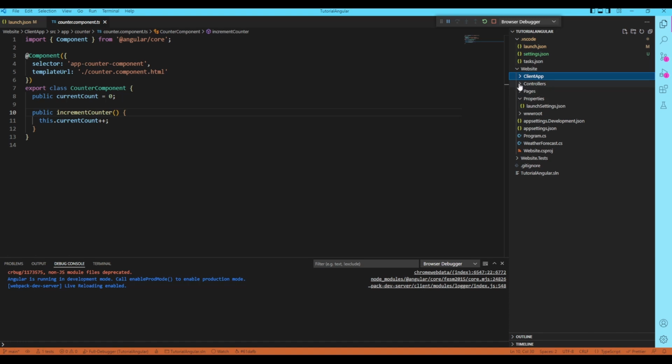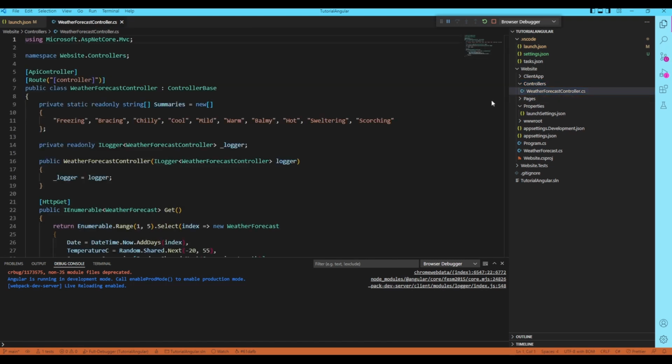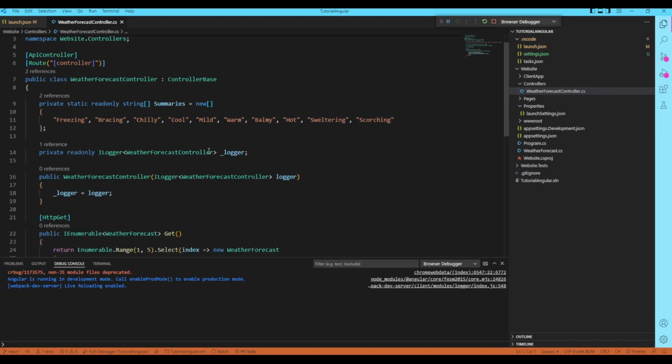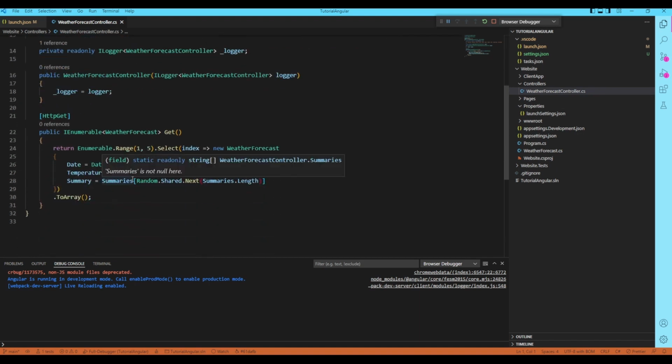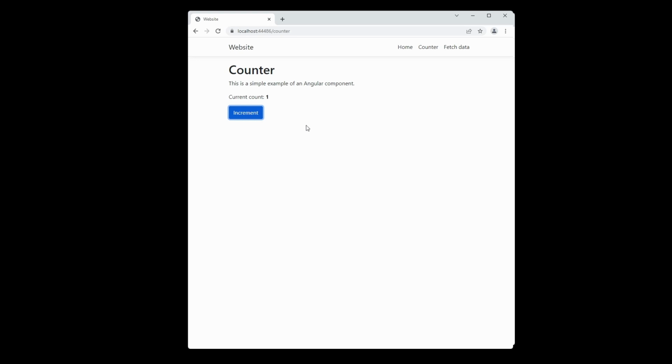So under the controllers folder, instead of the client app, now we're up on controllers, there's that weather forecast controller. So this is the .NET API that the website is calling to really just generate some fake weather every time it's called. And if we were to set a breakpoint here under this get method, and we were to go back to the website that I minimized, let me bring it up for you guys.